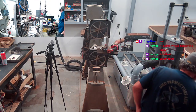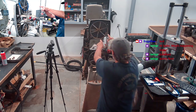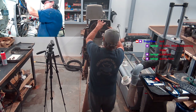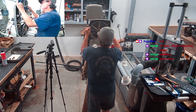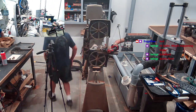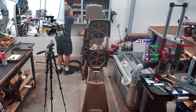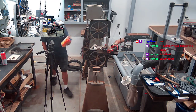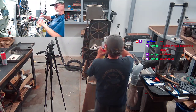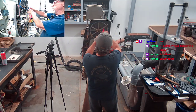Now, the next thing we got to do, we got to get this tire and get it on here as far as we can, and then get it locked on there like this, as far as we can get it on like that. So that's what we got to do next. I think I'm going to use zip ties, because they seemed like it worked good. I'm going to use some of these pink ones here, because they just look sexy.